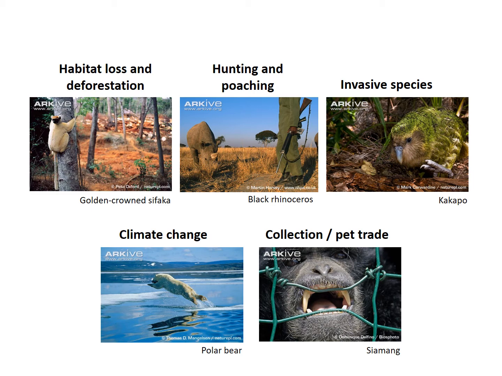And the pet trade there, somebody's collected a siamang ape monkey, and they're intending on keeping it in a cage or in a garden somewhere, probably for people to come around and see, because it's an interesting talking point, but it's not right for the animal. It's not the nice thing to do for the animal.